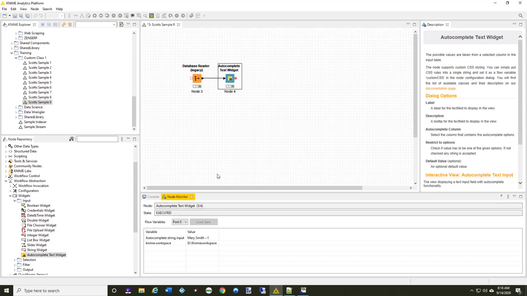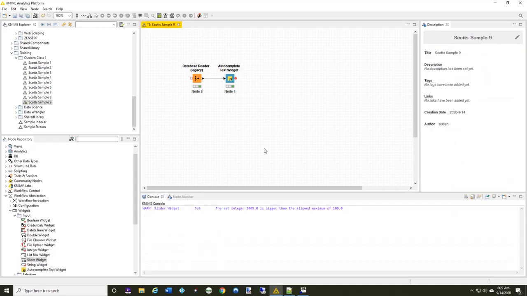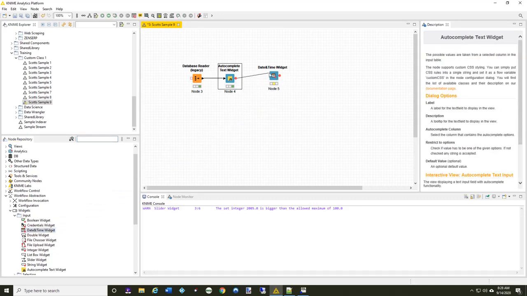I also want to collect in the date. So let's go ahead and figure out how we are going to make the date part of our input field as well. Let's add the next field we want to capture, which is the date. Basically, I want a starting date and an ending date that I want to query for, because I don't want to see every movie the person's rented, just a certain date range. So I'm going to drag the date time widget up here, and I'm going to connect this in.